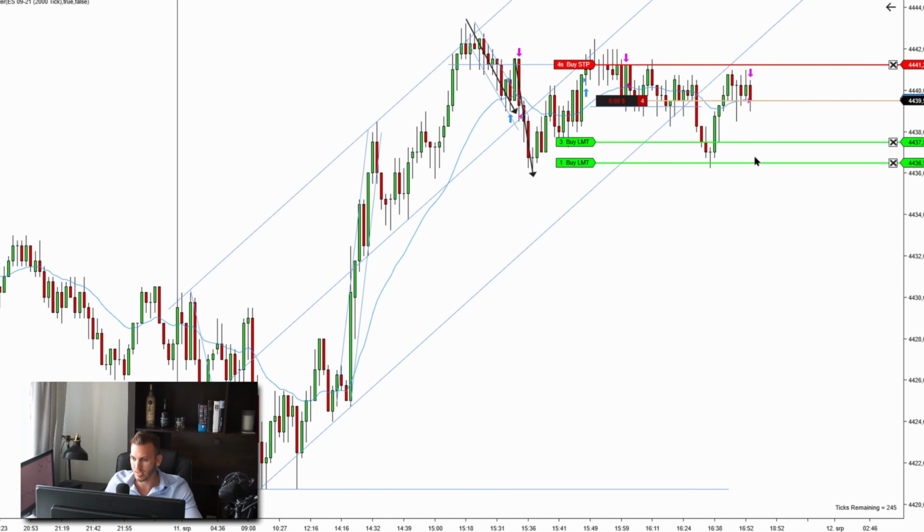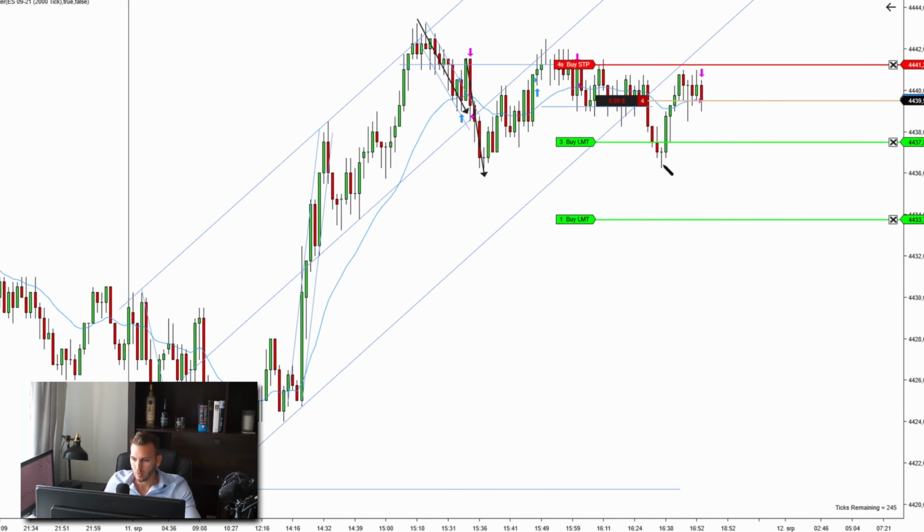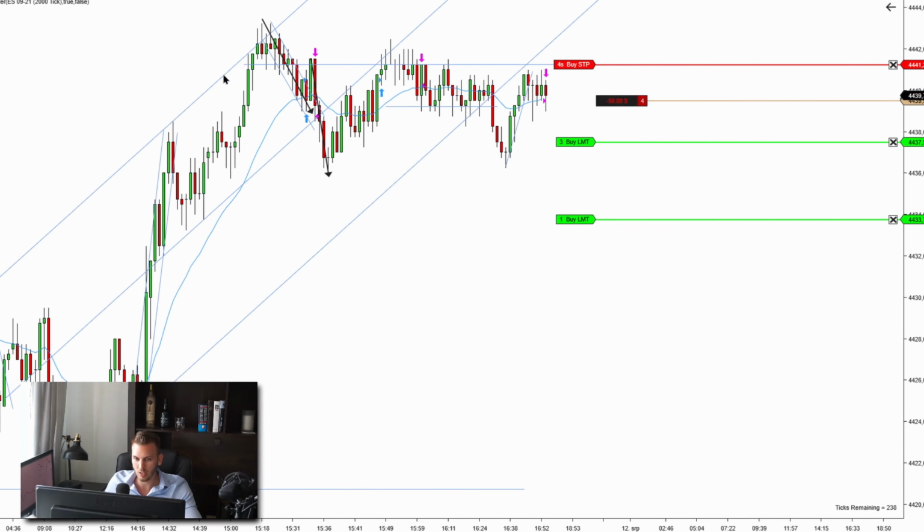I'm going to go for 8 ticks, leave my one contract as a runner, and we have the shortened trend line. We have a break, an attempt to make a new high, but the market is really struggling to get above this resistance. Plus we have a nice downtrend on a 5-minute chart.